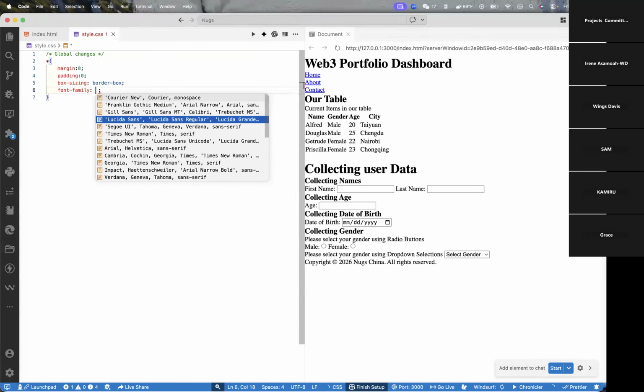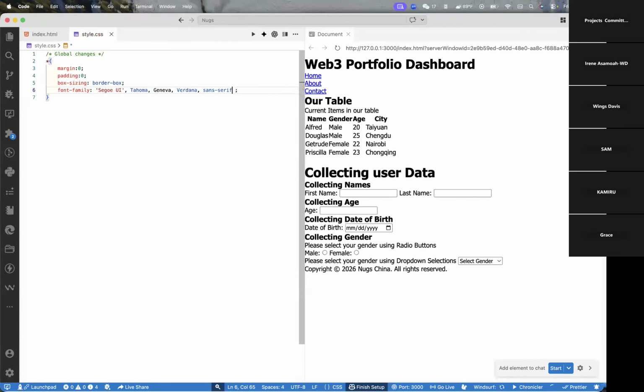Those are the simpler ones that we use every day. So I can choose any of them, and then you realize that the font has changed. You can choose any other font you want, but this is what I want to use. Okay, good. That is done.